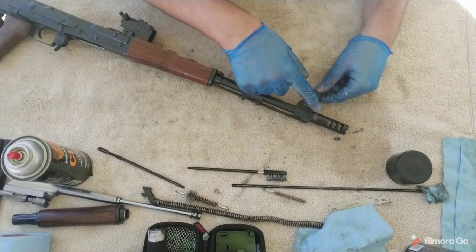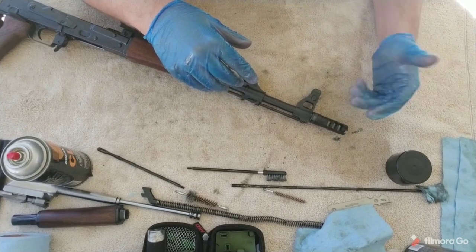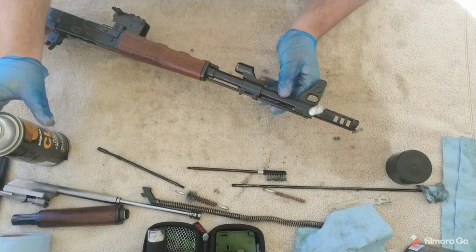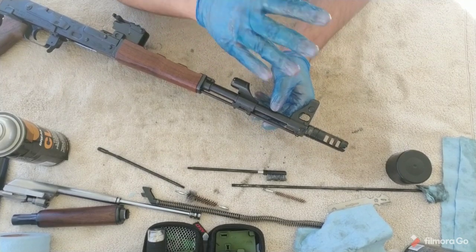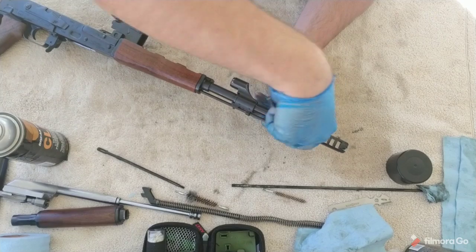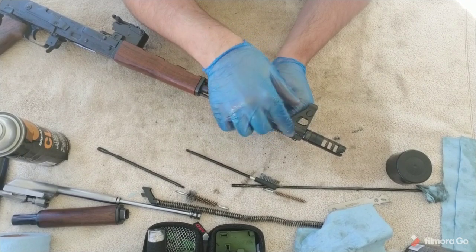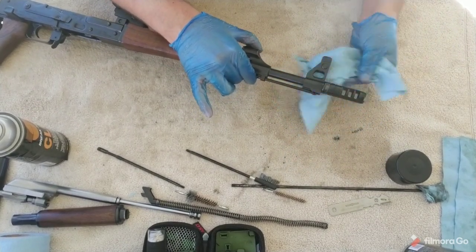The gas block — as long as it's not building up enough carbon to block the hole in the barrel, you should be fine. Now, the threads of your rifle are really prone to rust. If you have even a cap, a muzzle brake, or any type of device where it threads onto the barrel, any bit of moisture in there will feed rust. So take some CLP and spray it right on the threads, let that work through. You can take your muzzle device off every time to clean, but honestly that's a bit overkill — maybe just brush your muzzle device and make sure that oil really works into the threading. My first time I took off my muzzle device on my other AK, I didn't realize I had to let the oil soak in there, and there was actually a little bit of rust buildup. Let that soak through, then pat dry and leave a little bit of oil in there.